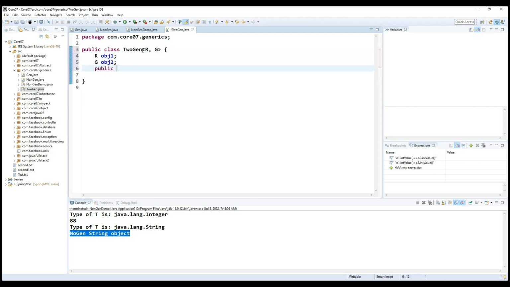And I'm trying to define a constructor with O1 and O2. So obj1 is equal to O1 and obj2 is equal to O2.